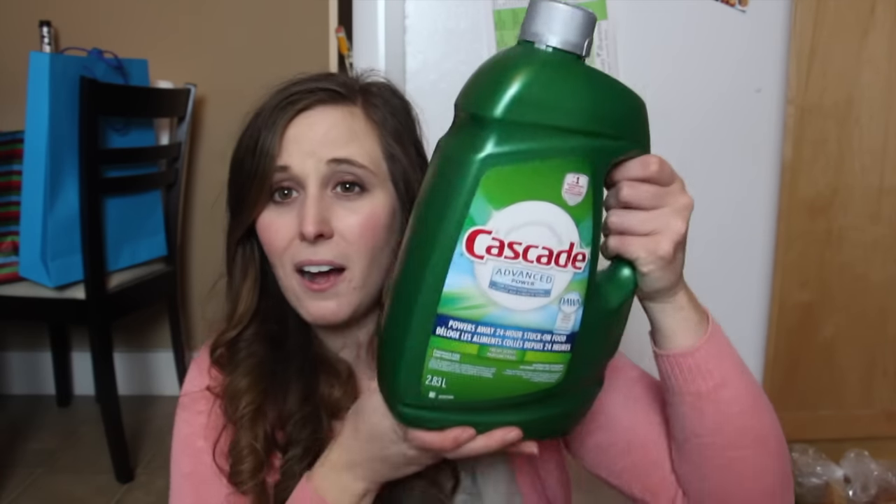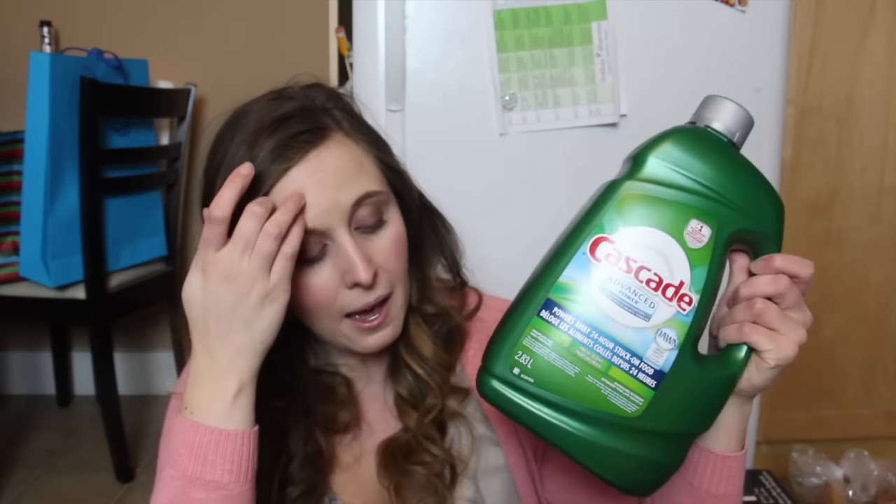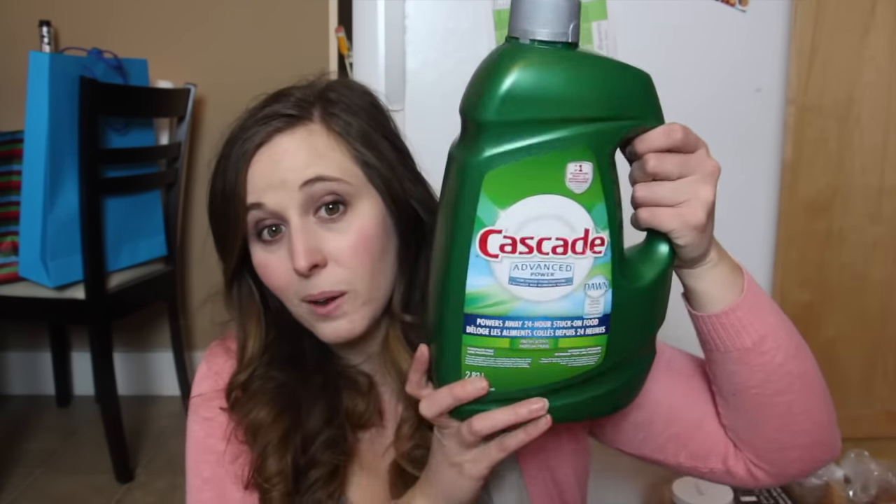Usually we get the powder for the dishwasher, but we decided to try liquid because liquid is apparently better for your dishwasher anyway. Last July we ended up having to buy a new dishwasher because it broke and we were without one for like two months. Since it is a brand new dishwasher — all the other appliances in the house came with the house when I bought it, so that one is the newest thing — we want to make sure it stays nice and good.